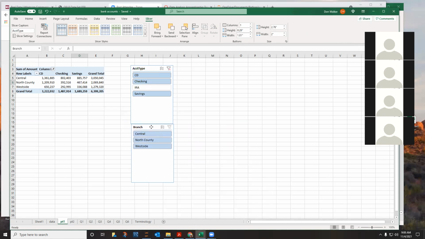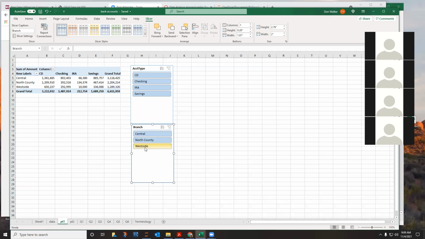And you can see now that it sensed that I had already filtered out IRA, but it knows IRA is one of the data points. So if we click on that, it brings up just IRA. If you hold control, just like any other Windows object, you bring them all back in, click, click, click, and it's as if the slicer isn't being used for anything.